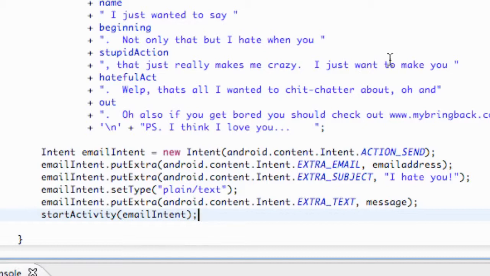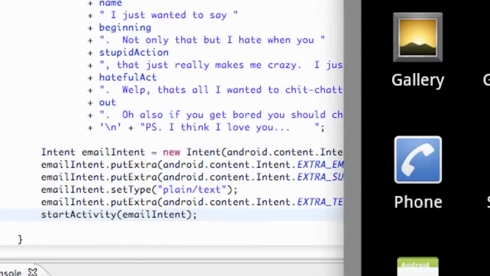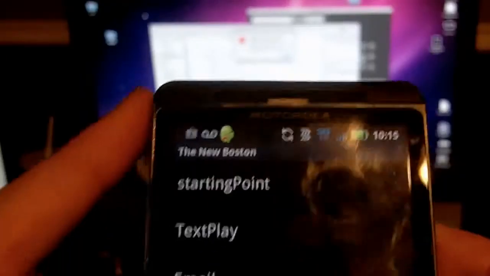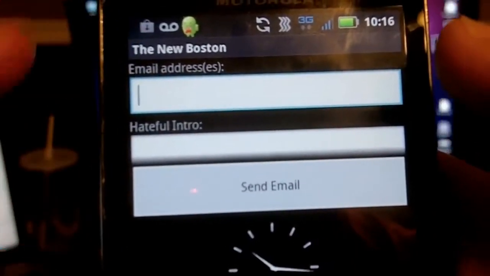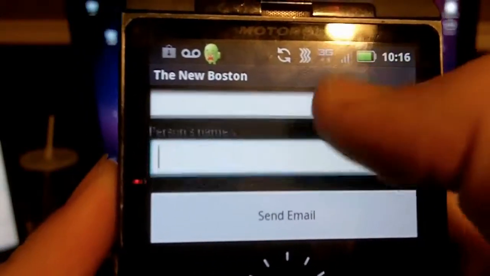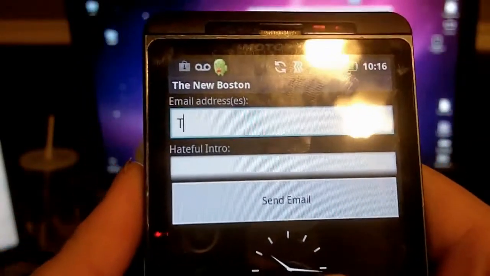I'll show you guys what it looks like. It's not going to run on the emulator, because I will explain that in the video. What's up, guys? So here's our application. I'm just going to open it up, and as you can see, there's text down here, so that's why it's all squished right here. But we have a scroll view for the most part. We're going to put in an email and test it out.